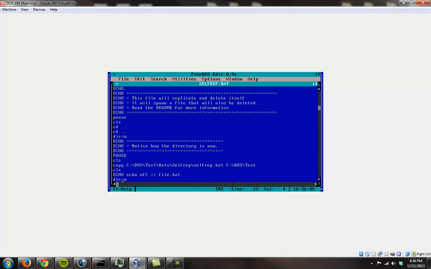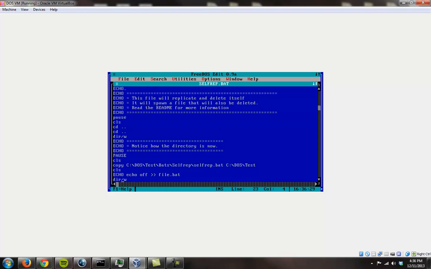Now you might have noticed that there's actually a prompt even when echo is off for copying a file. But I just cleared the screen so that popped up for a millisecond. I'm not sure how exactly to do that without you seeing it at all. It might be an option in copy. I'll take a look at it. There might be a way to do it. If there is, I'll toss that on the end, and then it won't be necessary to clear the screen.